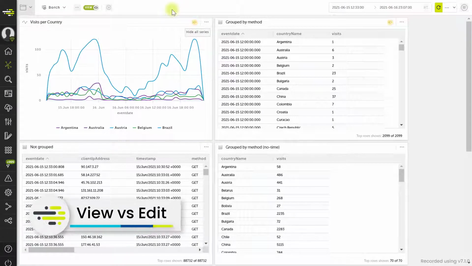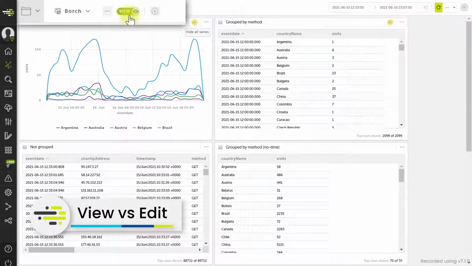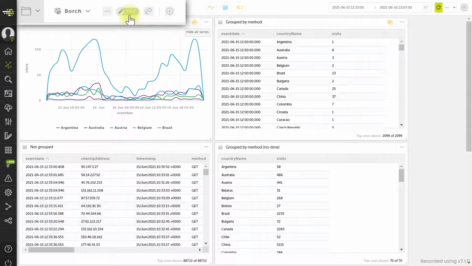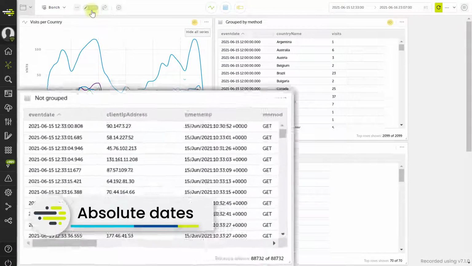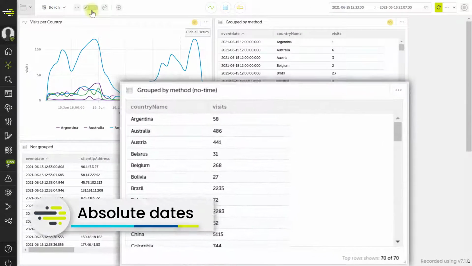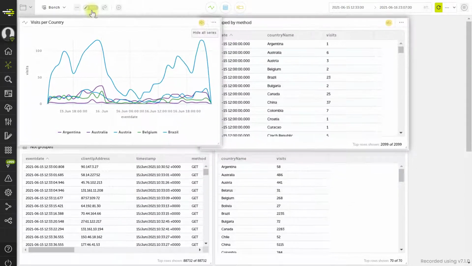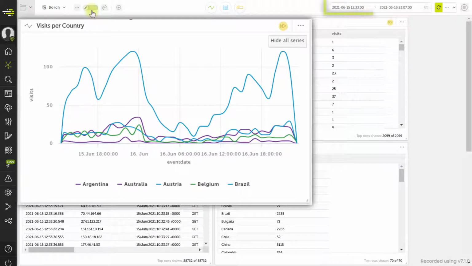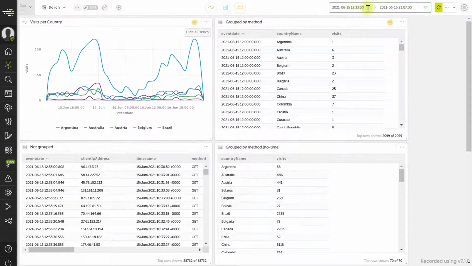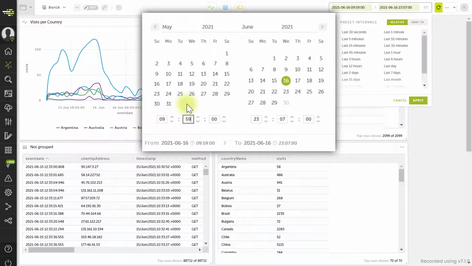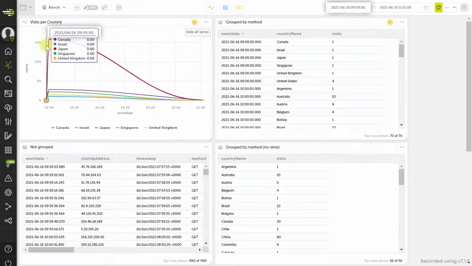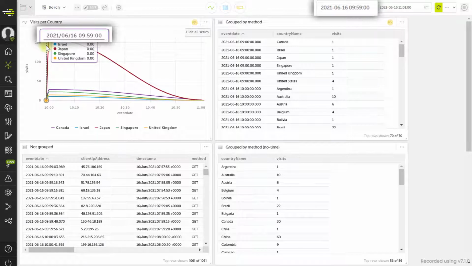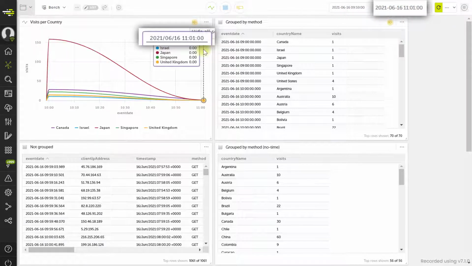Once inside the Activeboards area, you can activate Edit mode if you want your changes in the time settings to persist for future sessions. In this Activeboard, we have a series of widgets to analyze different situations. Let's say we need to evaluate a specific time period other than the one we are visualizing right now. To do that, we need to specify absolute dates using the calendar in the time window. Observe that the different widgets change to reflect the data inside the specified period.